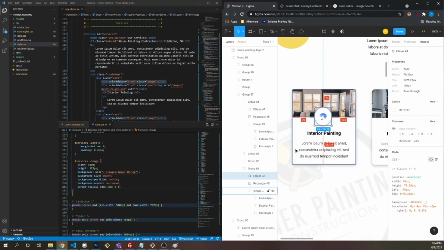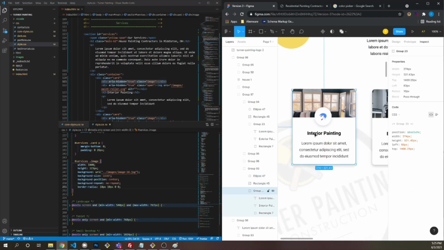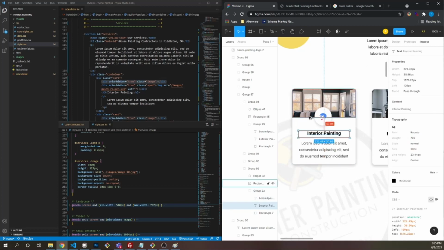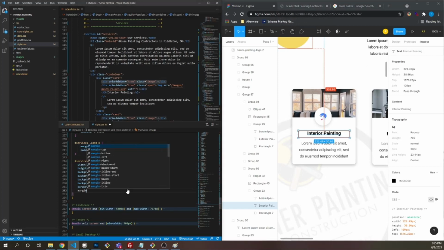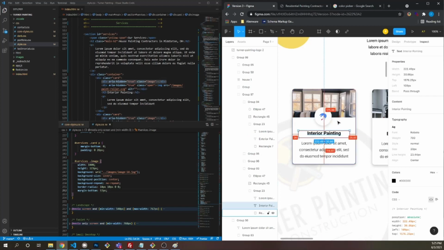So we gotta make him position absolute so that he breaks the normal flow, and we can place him anywhere we want. First, I think I want to grab this. This is 57. So I'm gonna put margin bottom 57, and then that'll push that down as much as it's needed between here and here.